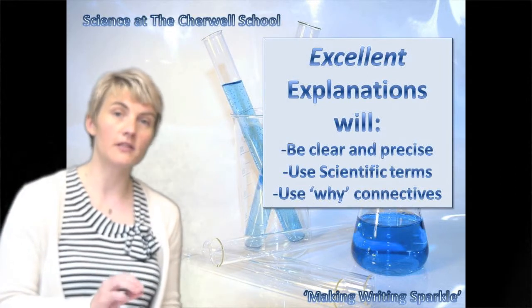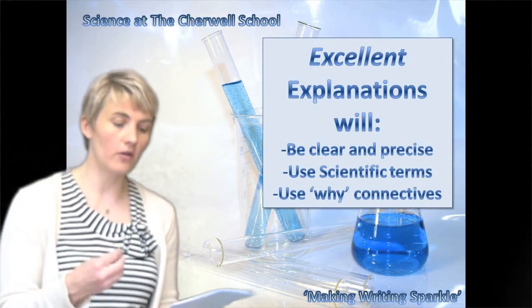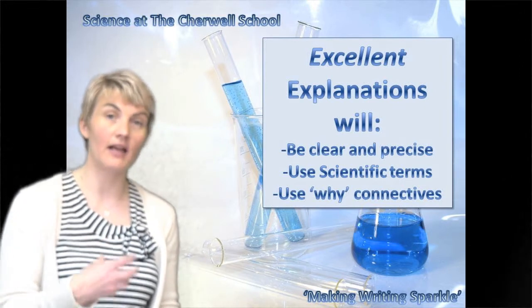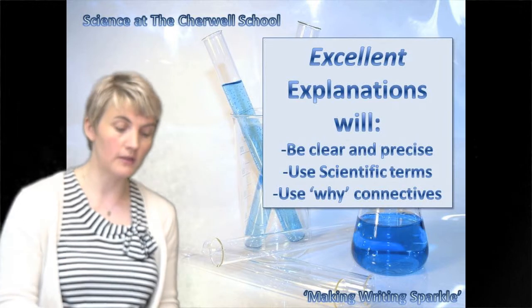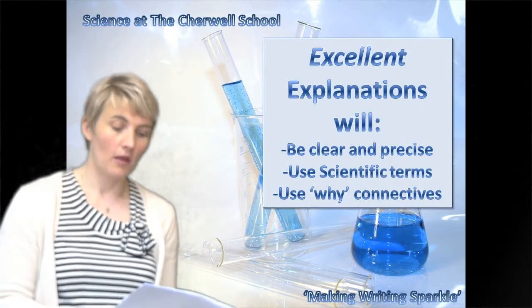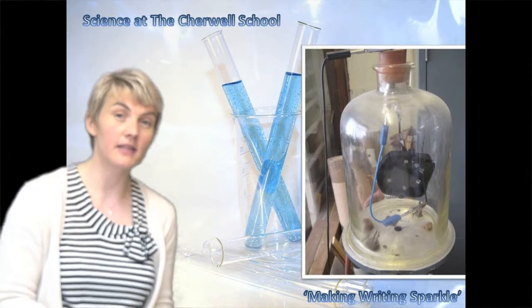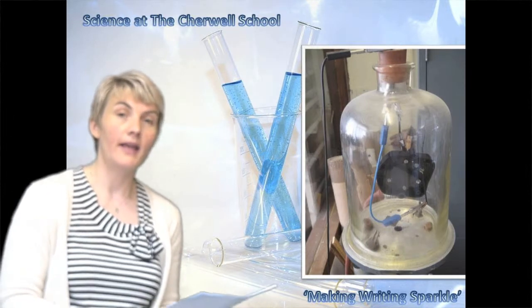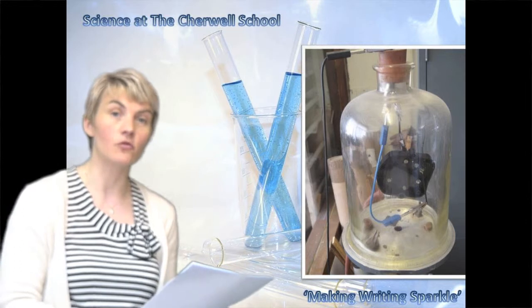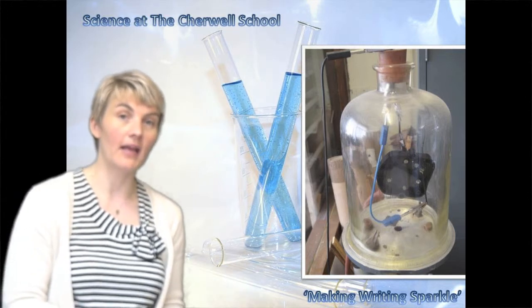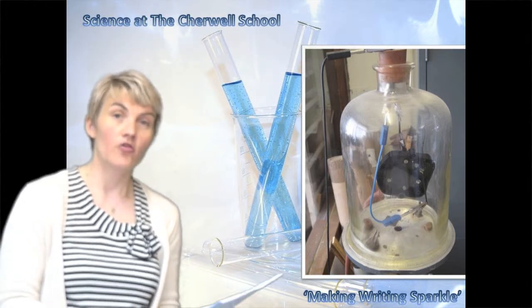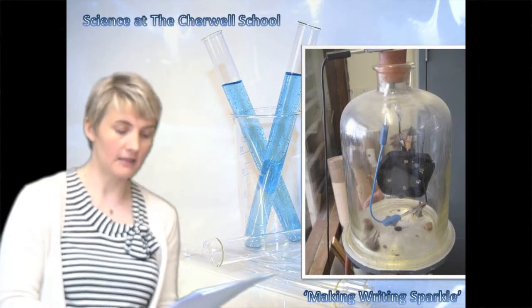You need to use scientific words and you need to link those words with connectives like as a result, as a consequence, etc. So here's an example of an experiment that we might need to explain in science. This is the experiment where you have a bell in a jar, you suck out the air and it goes quiet, and then you let the air back in and it gets louder again. So you have to explain that experiment.